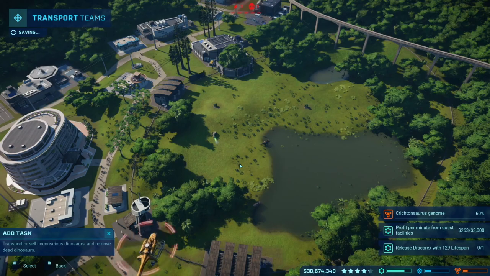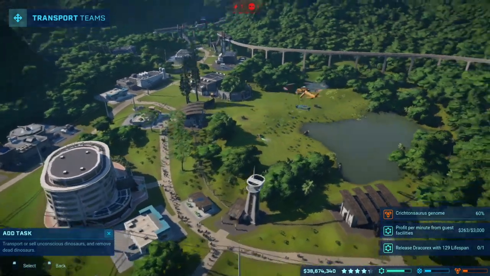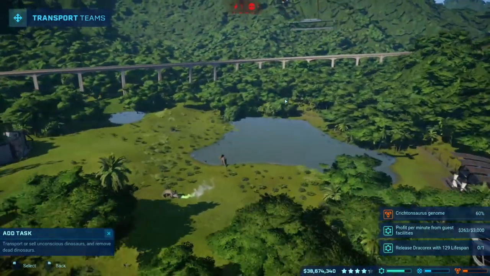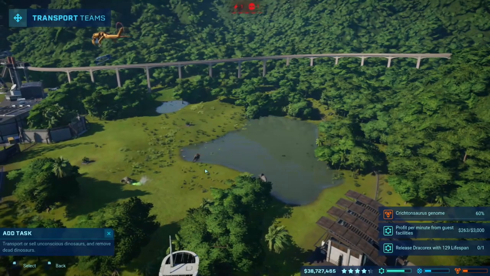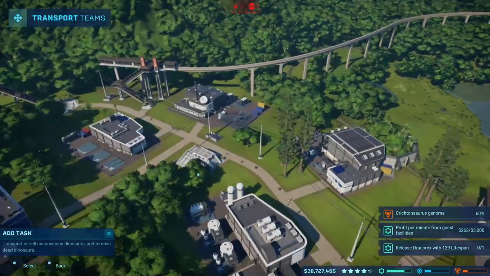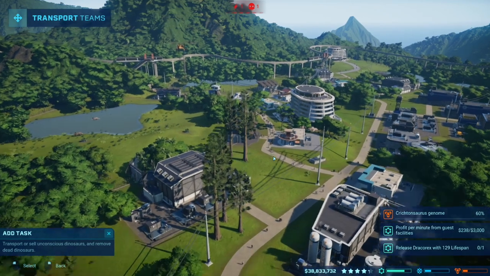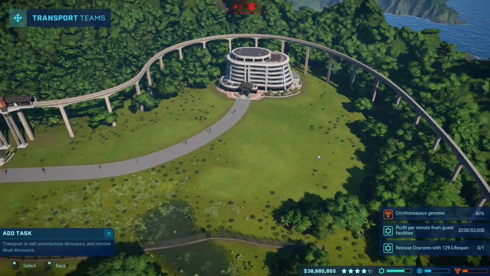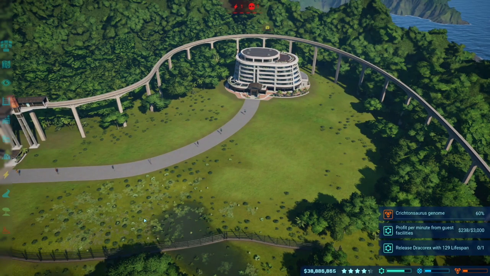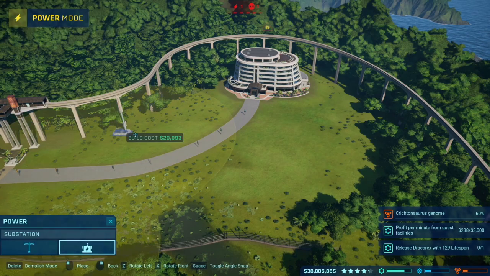Bye-bye, Frodo. Oh, yeah, because it's a completely different helicopter. It's not this one. It's this yellow one that comes in to get the dino. Bye, Frodo. I'll miss you. And with that sad goodbye, we'll go back and build on our new area. Which first, we need the power.